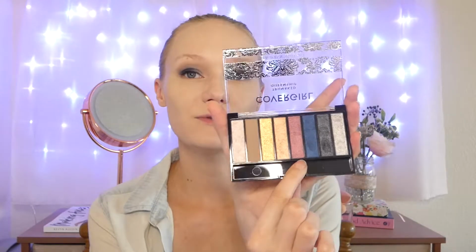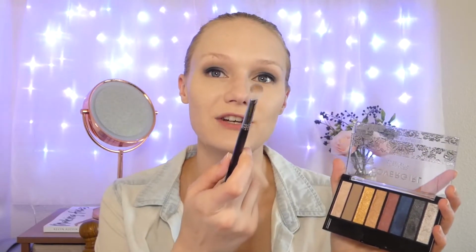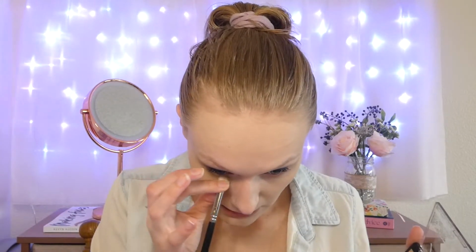I think we're going to mix it up here a little bit on the lower lash line just to try to use a couple more of these colors. And I think we're going to try to get some use out of this more purple shade here. So what I'm going to do is grab my M433 brush here again, dip back into that shade here. You'll see that it's kind of dark. It kind of picked up some of those darker shades as well when blending things through.